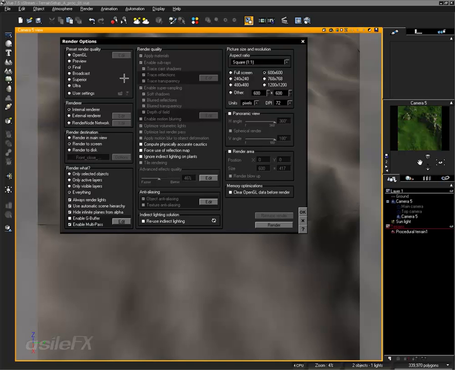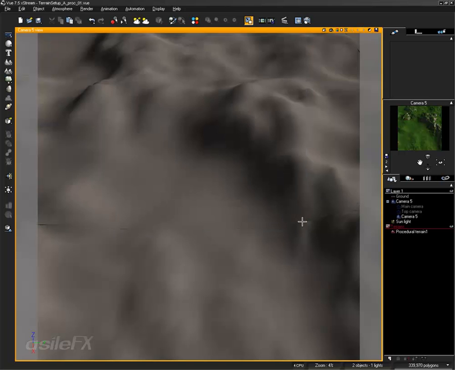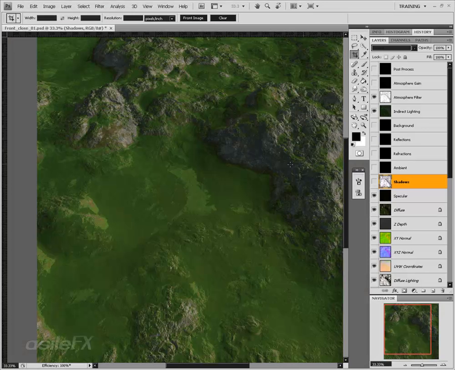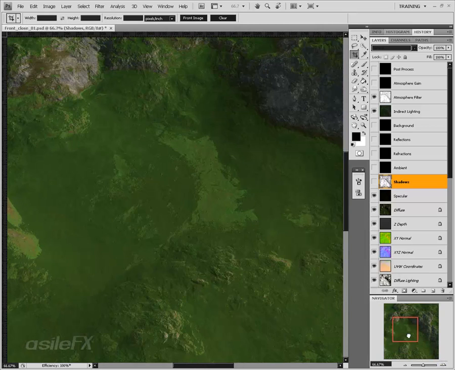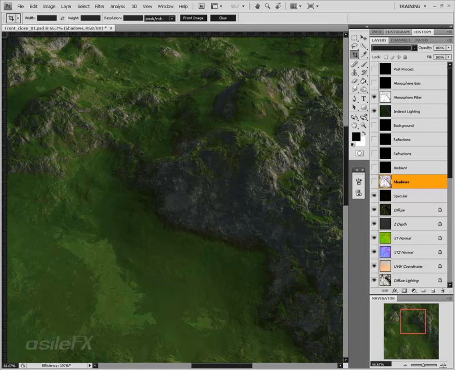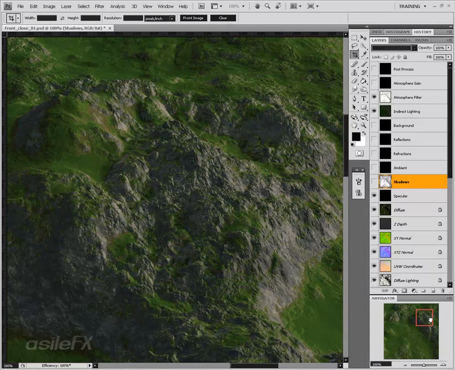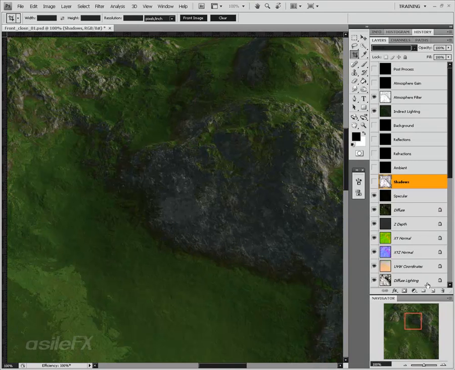And I did this as just a final render instead of a broadcast because I'm planning on doing post work on it. And there's really no sense in rendering in a higher mode when I don't have any other objects in the scene. If you have imported objects, anything like that, you really need to go broadcast or higher in order to get the anti-aliasing to look right. But in this case, we just have this procedural terrain.